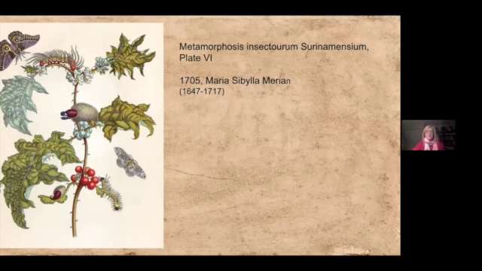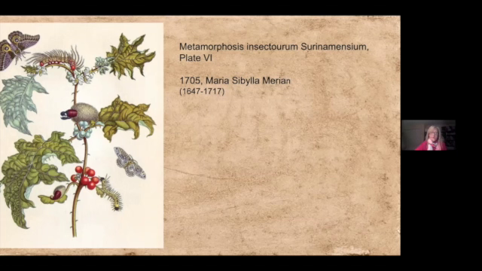She was living in the Netherlands, and that's where she was born, and she had the travel bug, and she wanted to look for exotic specimens of bugs and plants. So she and her daughter Dorothea traveled to South America, where she could spend some time gathering all these exotic specimens to do her studies on. So that was in 1698. So she spent 2 years there in Suriname and collected bugs and plants and did all her studies and created this beautiful manuscript called the Metamorphosis Insectorum Surinamensium.